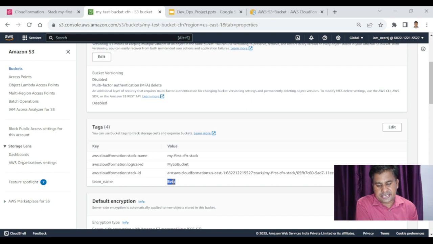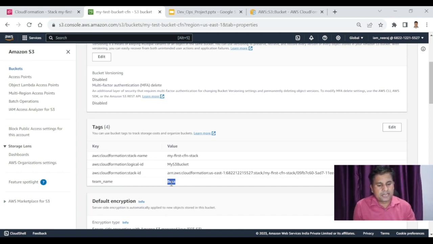Earlier, when we created our bucket the first time, the team name we declared was alpha, but later, as part of the update, we changed it to beta. Did you notice that I am not making any change manually? Everything is coming through CloudFormation. That's quite easy and much less error prone. Suppose whatever I did on this account, I have to do on 10 different AWS accounts. That's quite easy. You can also do the same thing.